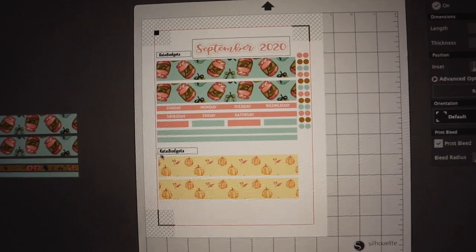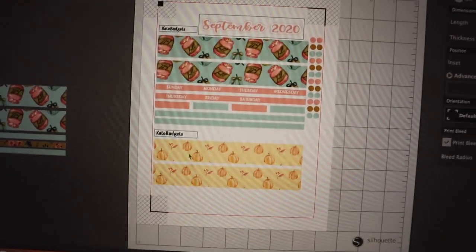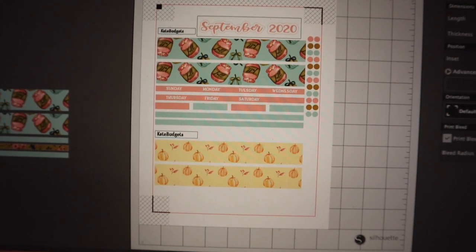just because if I get a ton of orders, I have to take a lot of time to paste together which stickers I'm going to print. Like, as you can see here, I put some thick washi on the same sheet as this, so that way I don't waste a bunch of the sheet of paper.